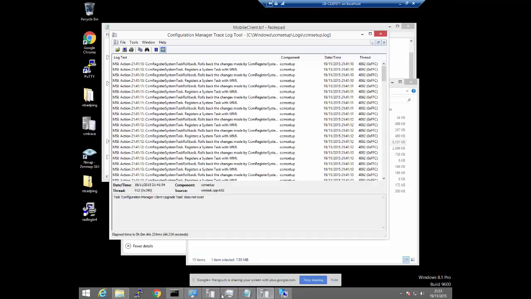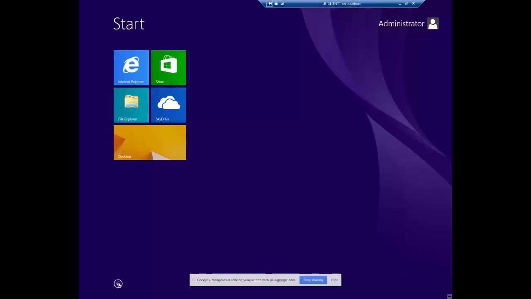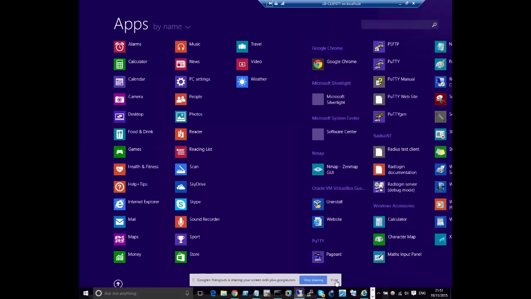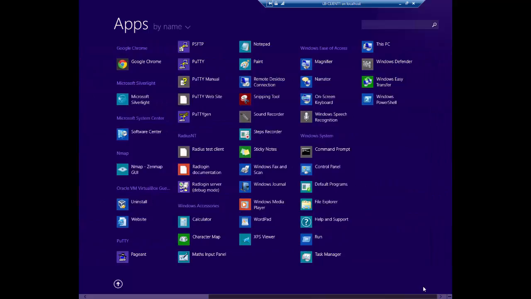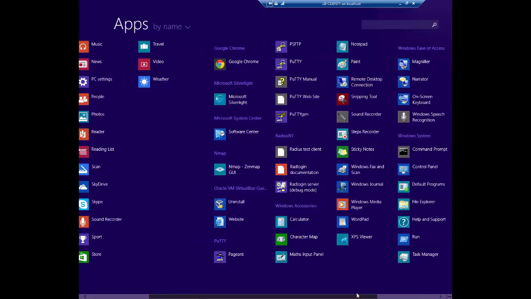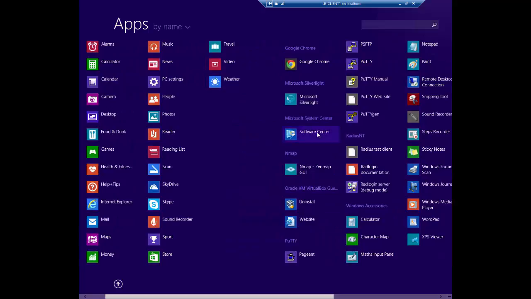In Control Panel, there's a Configuration Manager applet that's installed. And then under all programs on your machine, you find this one called Software Center. Yeah, here we go. Microsoft System Center Software Center is also installed.